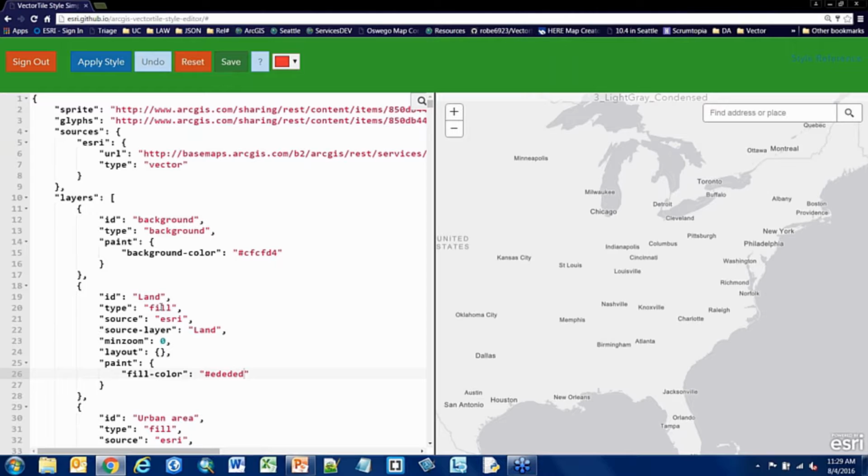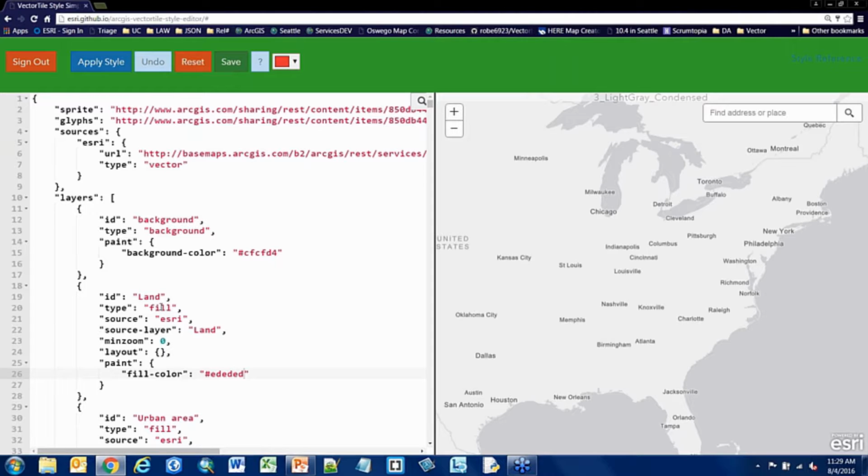Okay, great. And this is going to be the last question. Can I save the modified base map on my desktop for later use or publish through ArcGIS Server for my organization? Not for the vector base maps. They're not server-based.